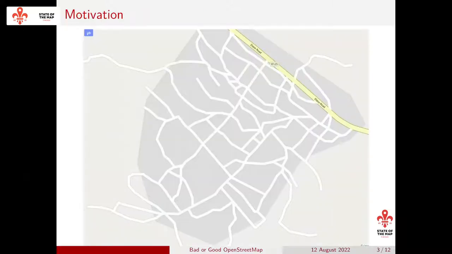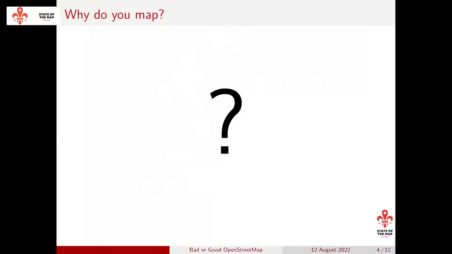So quickly, this talk is motivated by some of these spaghetti roads in Ghana. The focus of this presentation is based on my observations, and this presentation seems to be like a tip of these observations. Maybe we can have a talk about this in another session, or sometime next year I come back with a whole session about these observations and how some of them were addressed. But without further ado, why do you map, or why do we map?